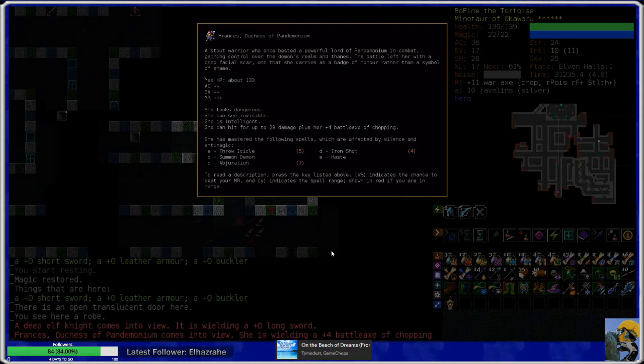So Francis is the Duchess of Pandemonium. And again, best practice. If you're new to the game, or even if you're not, if you're like me and Elhaz and you've taken a break and you need a refresher on just exactly what one of these named guys does, click on them. Look right here for the evaluation of its strength relative to your own. It's dangerous, which is better than extremely dangerous, all right? Now, she's a Chaos Knight or whatever. An Abyssal Knight. Or no, not the Abyss.